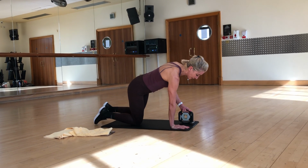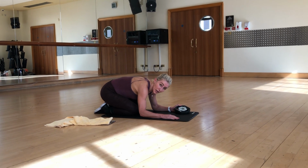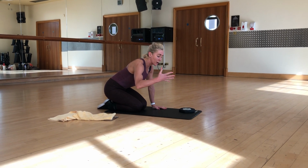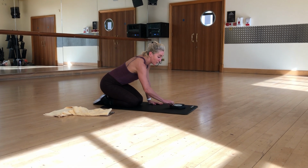Breathe. Relax down and take that stretch. Again, like I said earlier, you can pause the video at any stage and repeat an exercise and really build this up into quite a long workout, or you could just take it in sequence with me in real time.